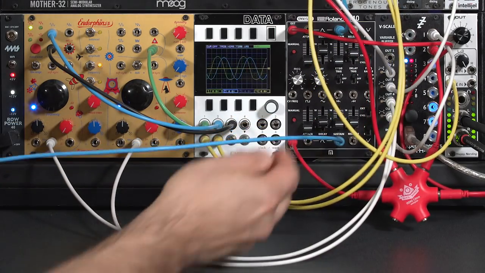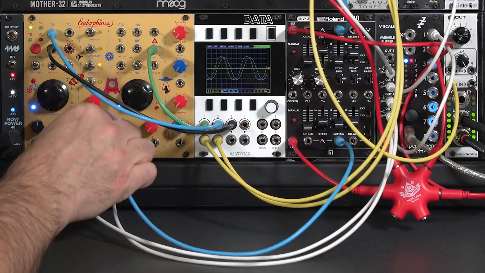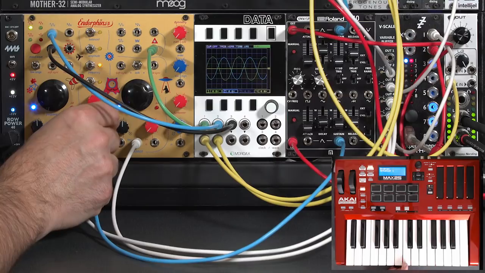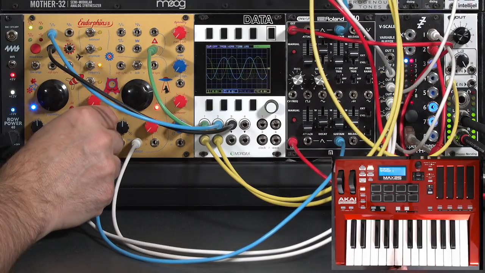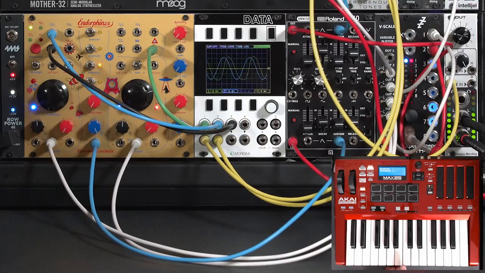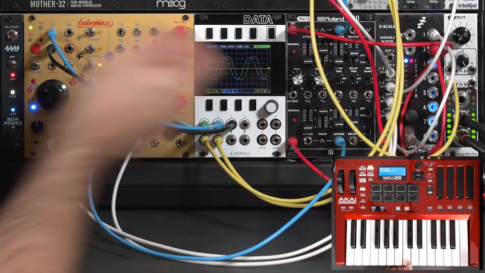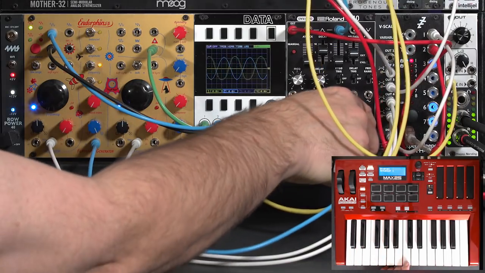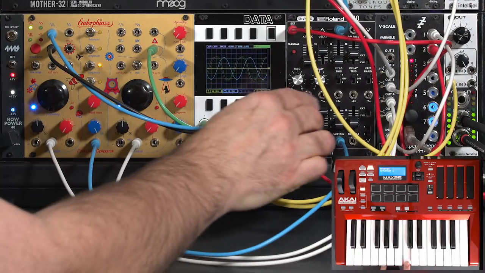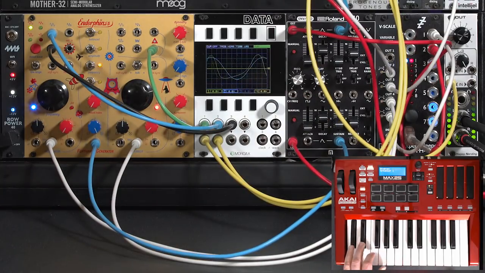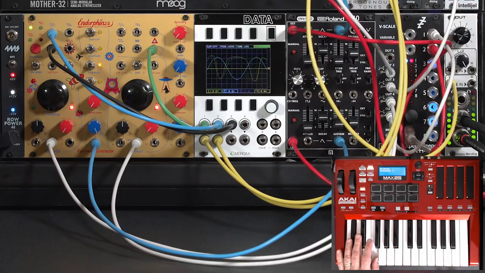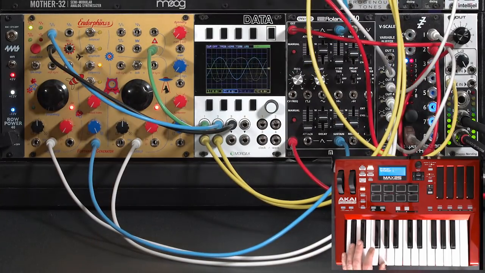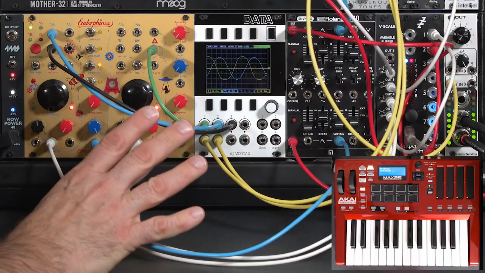Let me go ahead and grab another envelope, which is sharing the same trigger here. Bring it over to the modulation index amount, increase the amount, and start triggering this. You can hear that pitch shift, really pronounced on slow envelopes. Now if it's a little bit faster, that can be kind of a cool sound, but it's most useful for percussion.